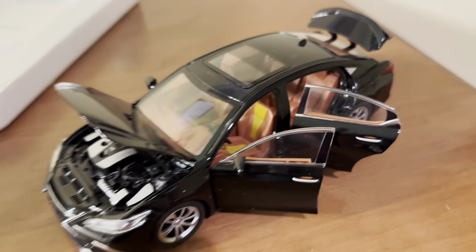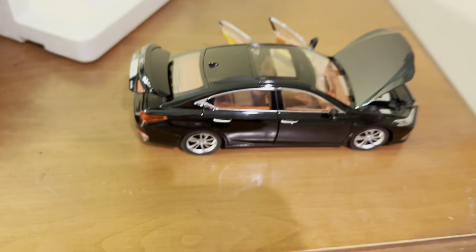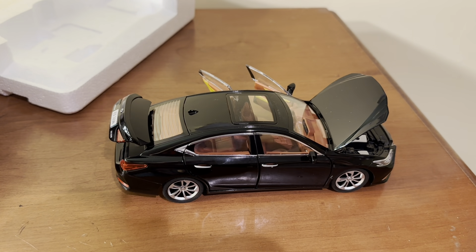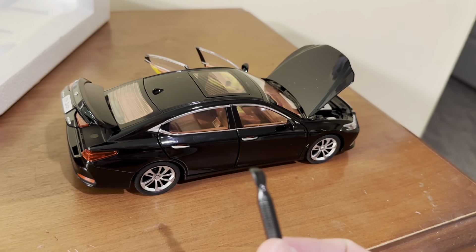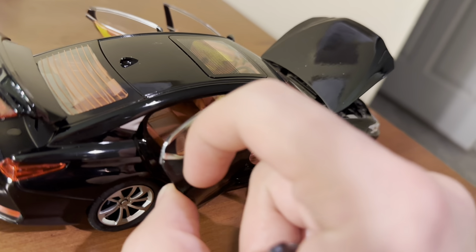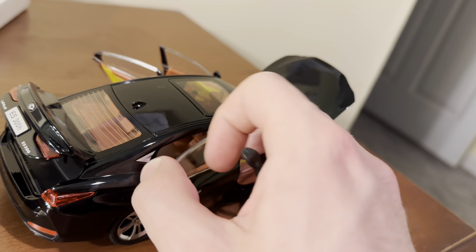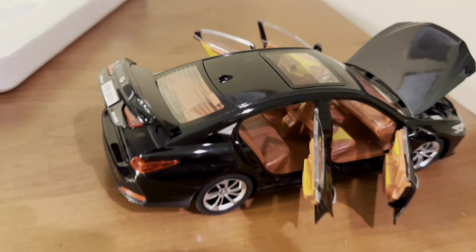Doors are a bit tough to get open. I got this side open without the door opener, and here it is. The car did make some sounds when I opened up the driver's door — that is ear-piercing. The tool is hard to use; the door handles are too small for this tool to fit. I think it's just one universal door opener that this company uses for all their cars, but the Lexus has kind of small door handles. The ES300H — that's the exact model name of this Lexus model.